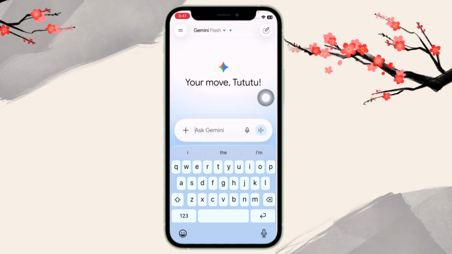If you're using the mobile app, completely close the Gemini app and then reopen it. You can also try restarting your phone and check for an available Gemini or Google app update. And if you're using Gemini in a browser, refresh the page and then try signing out and signing back in again.